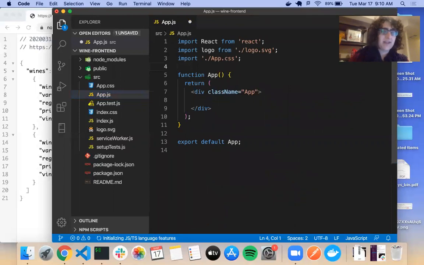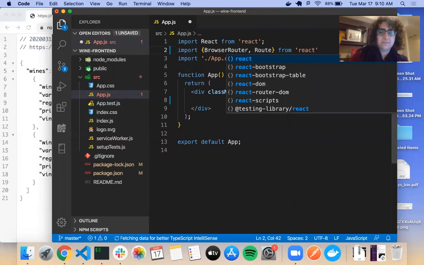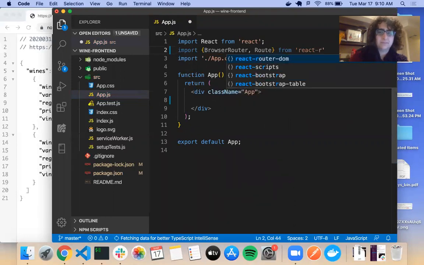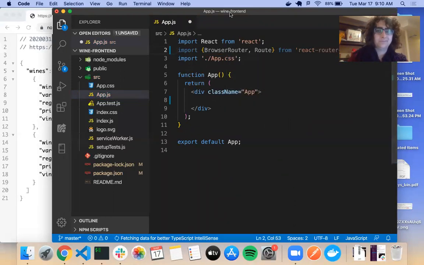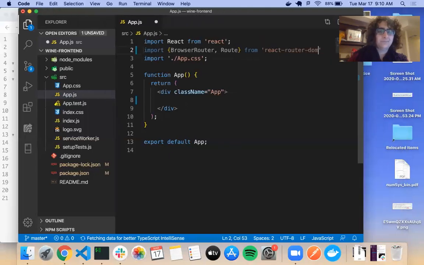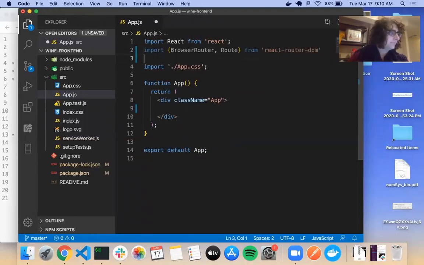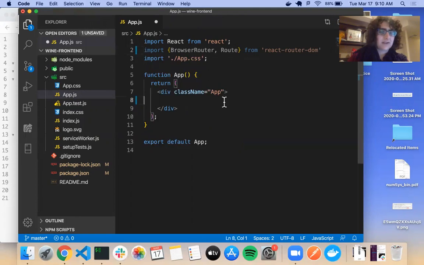I'm going to import BrowserRouter and Route from React Router DOM. And I'm going to set up a router, or a BrowserRouter in this case.